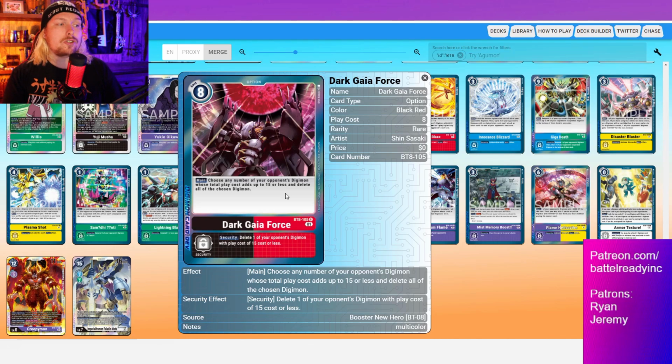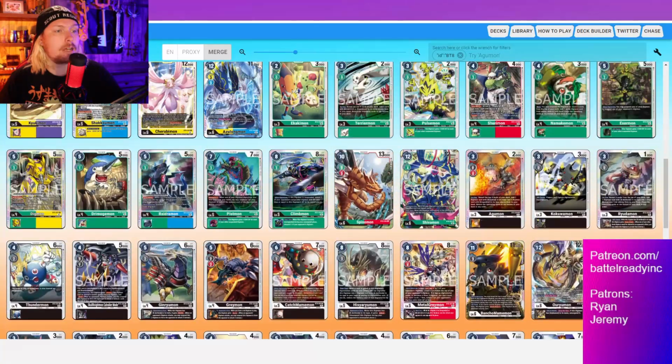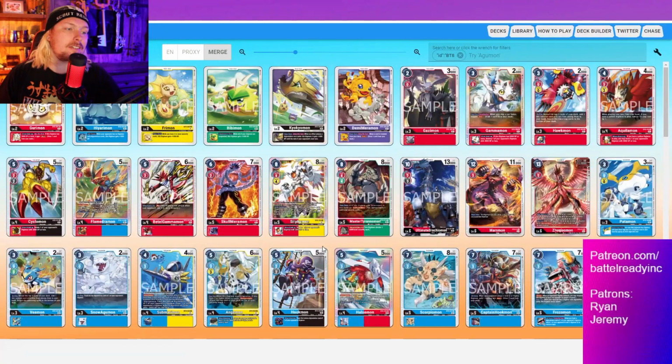If you're playing security control with black as the base, like you're using the Chikurimons that de-digivolve 1 when hidden security, and you're playing some rookie or some black babies to go with it, Dark Gaia Force seems like a very good card in those security control decks as one of your big removal targets. So great card. Really liking red. It's got some great stuff here. It's got a lot of duds, but it's also got some really cool stuff.